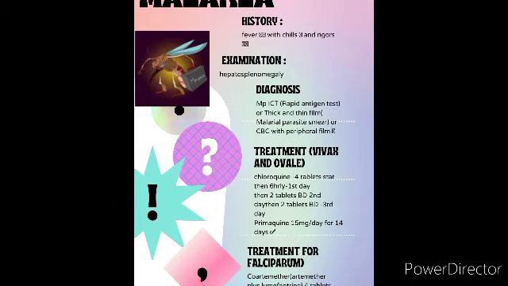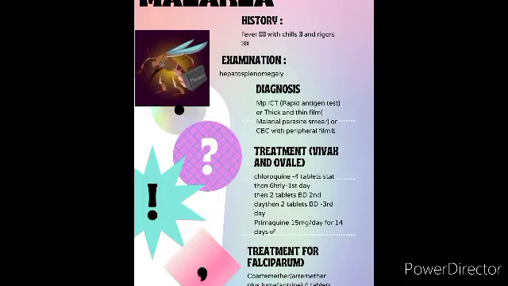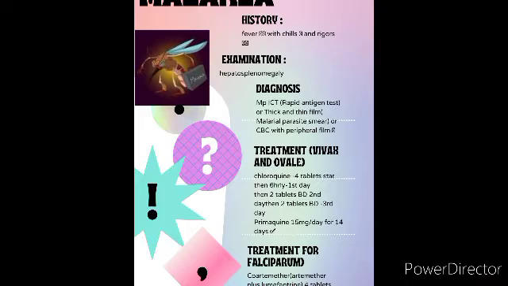On examination, you might find hepatomegaly, you might find hepatosplenomegaly. One of the DDs in a young patient coming with the complaint of hepatosplenomegaly is malaria, right? So you should keep that in mind. Now you have a patient coming with fever, chills, and rigors, typical symptoms. So how do you go about it, and what are the investigations that will lead you towards a diagnosis?